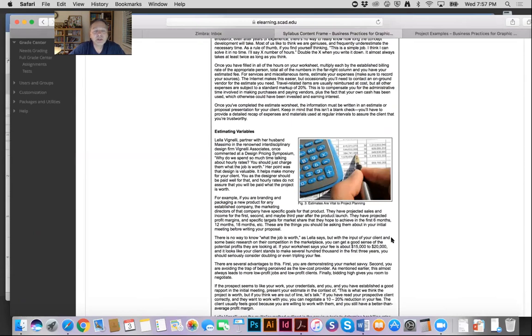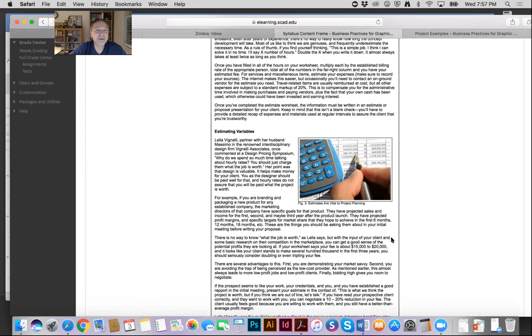And he goes, one time we tried to turn it around on Leila. So what we did is we estimated, we knew we were making a profit because she had taught us, and then we doubled it before it even got to her. And she called and goes, Massimo, what are you thinking? We're going to lose our shirts, right? And then he laughed, because the joke was on her, he told her he had doubled it. And she goes, double it again then. And he did, and they still landed the job.